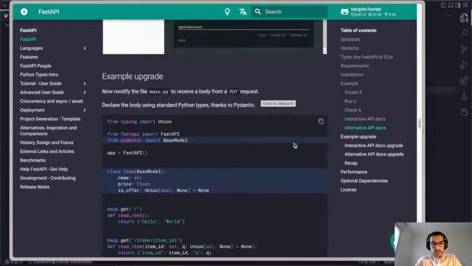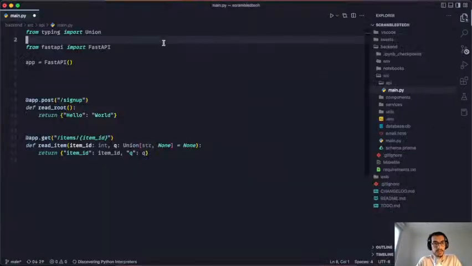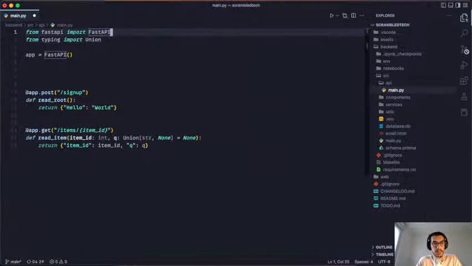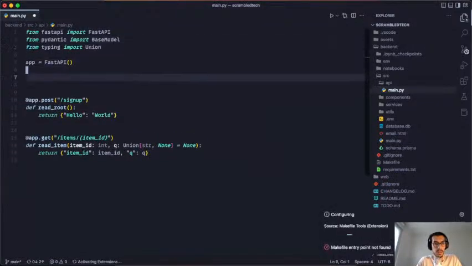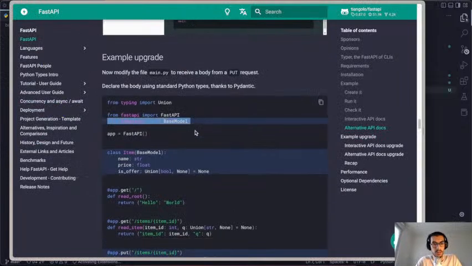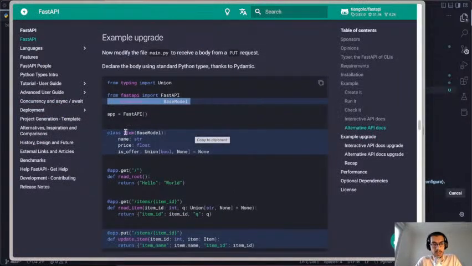Okay, so pydantic base model is what I need. Okay, and I need to create a class item.